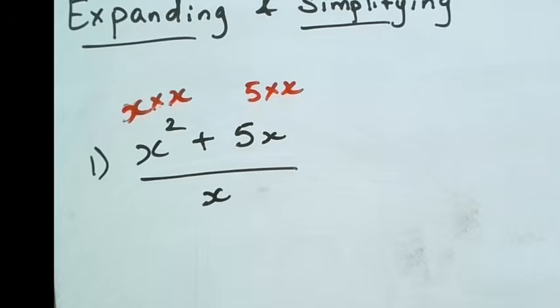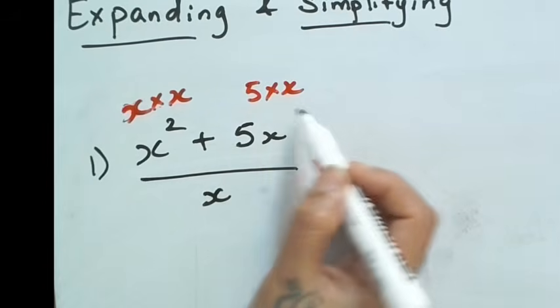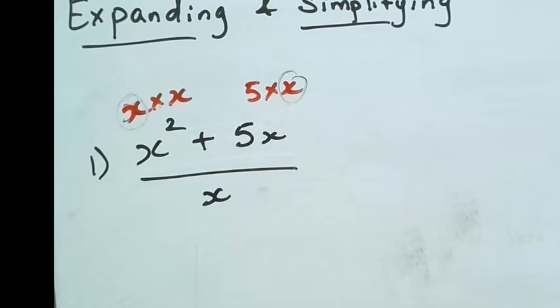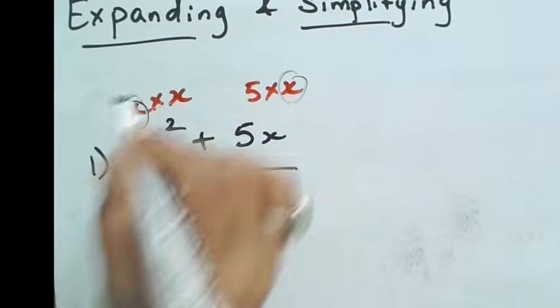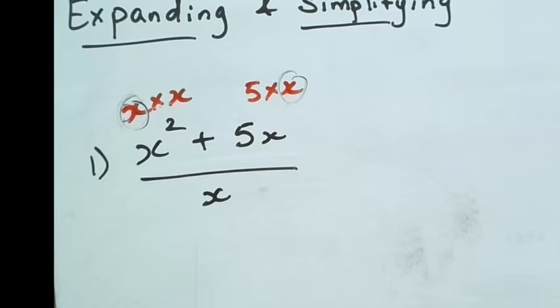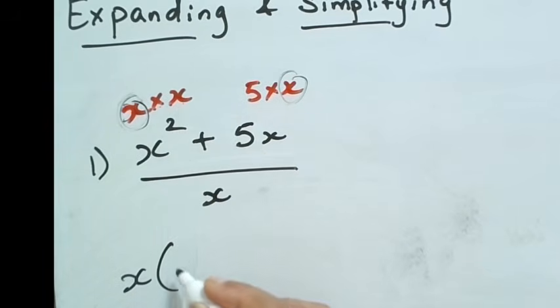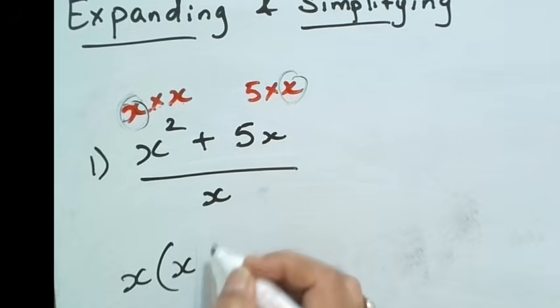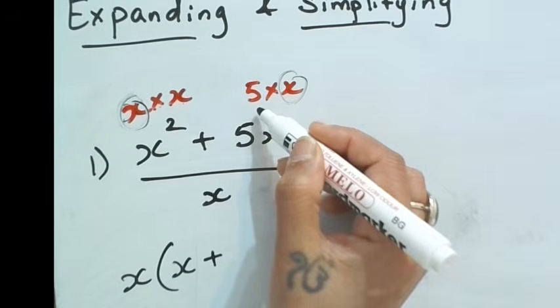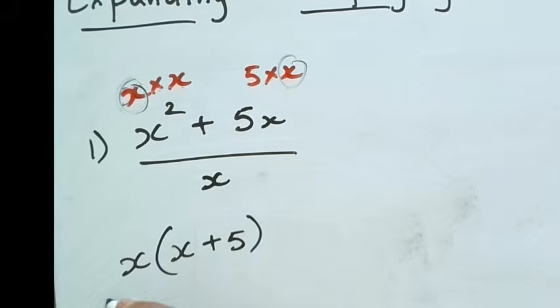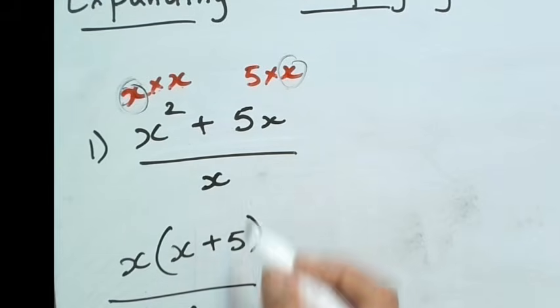Yes. So now you're going to write. So you know, here you can see what thing you have common. You have x and x common. So you're going to get the x out as a common. And now what is left here? You're left with only 1x. Put that in the bracket. Plus what you're left with here? 5. Write the 5 here. Okay. And divide by x. You have to divide by x.